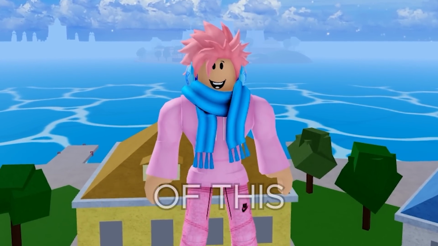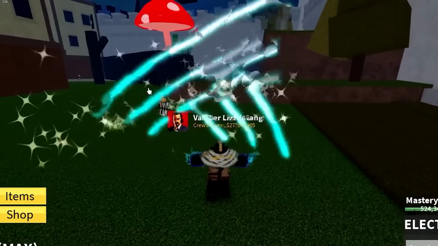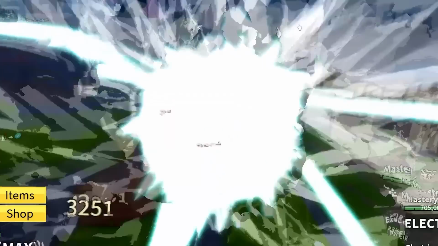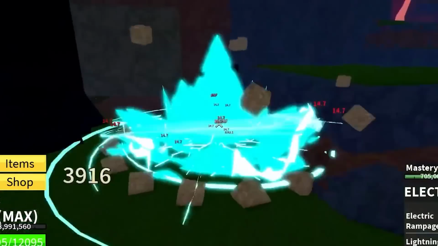The very first ability of this fighting style is called Electrical Rampage, where you dash into the enemy and start scratching the crap out of them, and you deal a good amount of damage to them. Then we got the X ability, which is called Lightning Thrust, with a 220 mastery requirement. For this one, you dash straight into your enemy and just explode with electricity, dealing a butt ton of damage to them. Then we got the C ability, which is called Thunderclap and Flash, where you dash all around your enemy and slam them, sending them flying.